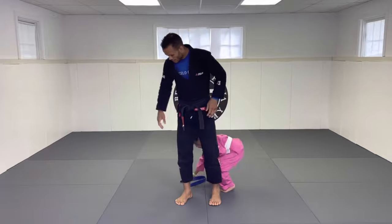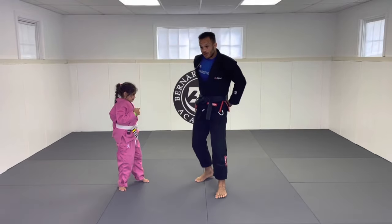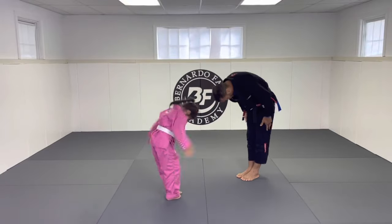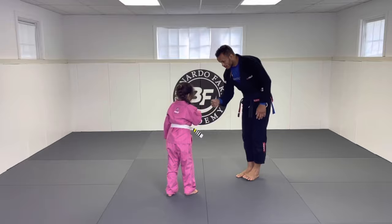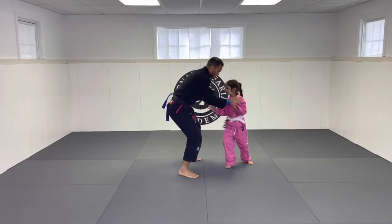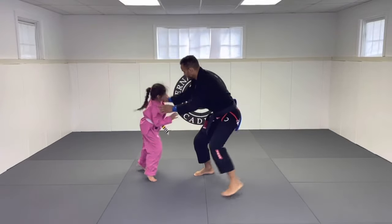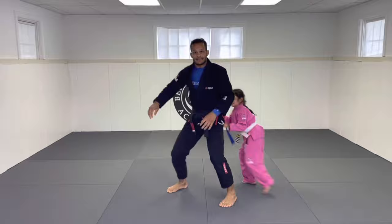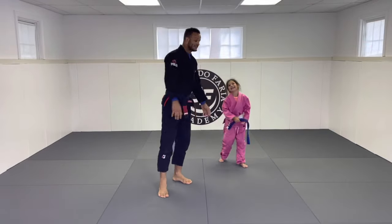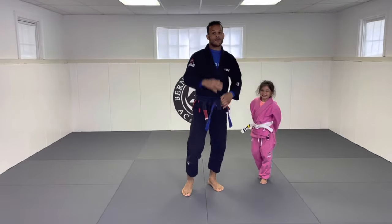It teaches them agility. So, yeah, Lila wants to grab my belt, so I have to keep her away from me. Feet together. Shake hands and go. So she learned how to fight. Good. Foot on the ground. Go around, go around. Big grip, and work on them. And then they get the belts. They love this kind of game. So I recommend you guys do that.